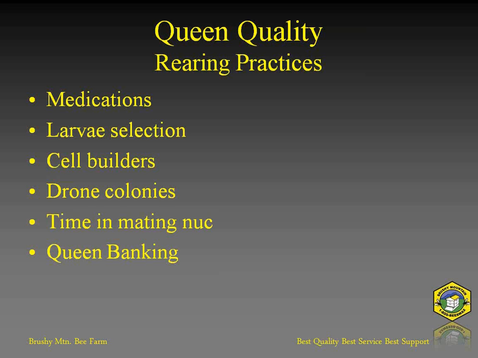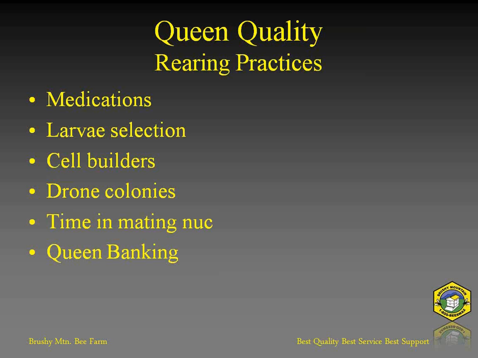I can use Jennifer Berry as an example. She's one that we're selling some queens for this year. She requires that her queens be in her mating nuke after mating for 21 days. So she's got 21 days to assess that brood pattern to ensure that it was a good quality mating, that that queen's not going to start laying drones in that period. And so you have a better chance of a good quality queen from someone like that, as opposed to someone that may have only seen a day or two's worth of egg laying and said, yep, she's good to go, and out she goes.